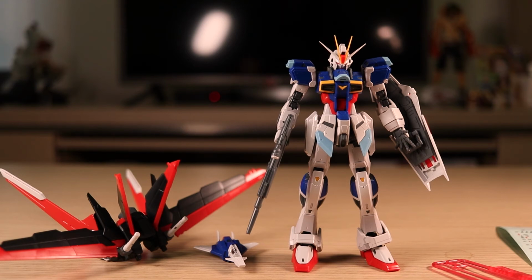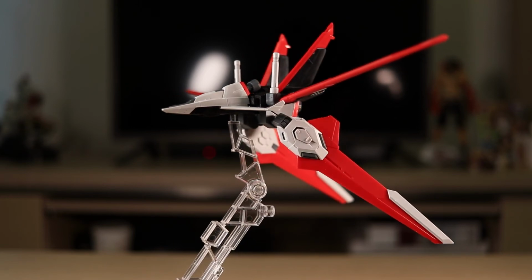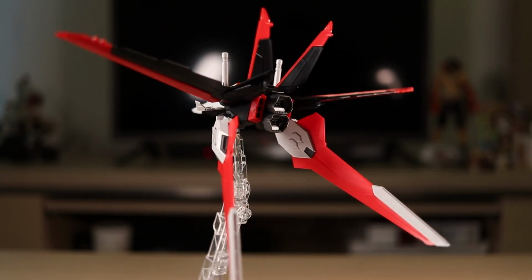I'd much prefer to think of it as the Lunar Maria Hawk piloted version of the Force Impulse Gundam. And I've got the Destiny somewhere to back it up, so that's kind of fine. But yeah, I really enjoy this kit. And when it comes to real grades, this is easily one of the best ones that I've built. I probably actually would prefer this overall finished product over the new Gundam. And the new Gundam was a really, really cool build for the real grade. So this one easily gets a master tier for the real grade series, which is quite a high ranking from me. And yeah, I absolutely love it.